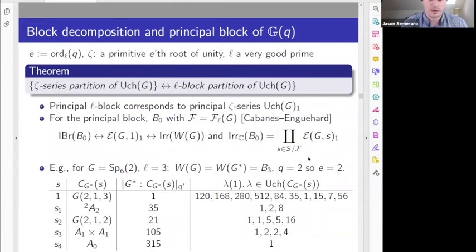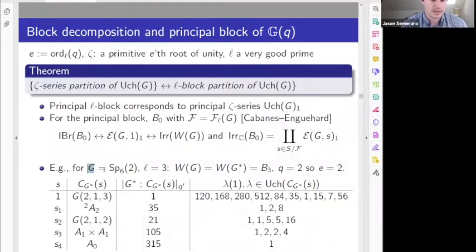So if you want to know, for example, all the degrees of the irreducible characters in the principal block of a finite group of Lie type, then provided you know the local structure, so you know something about the Sylow subgroup and you know something about the types of the centralizers of those elements, you can basically just calculate the number you want.